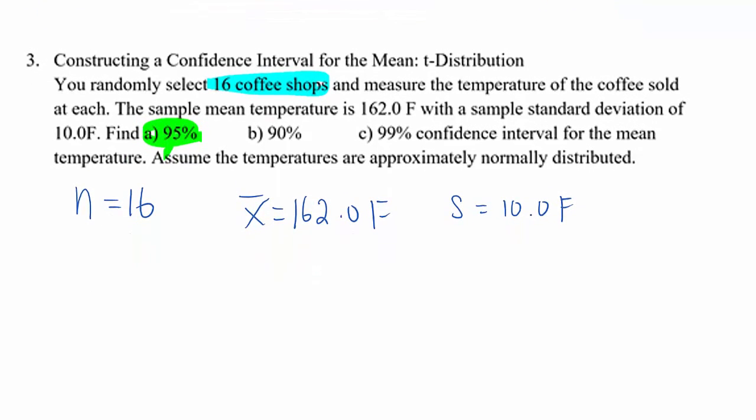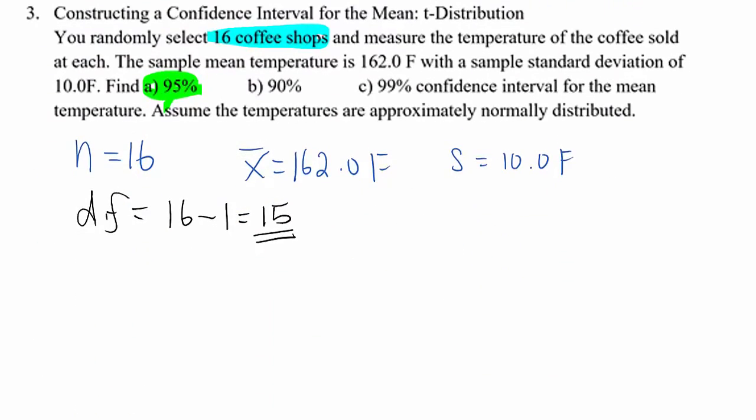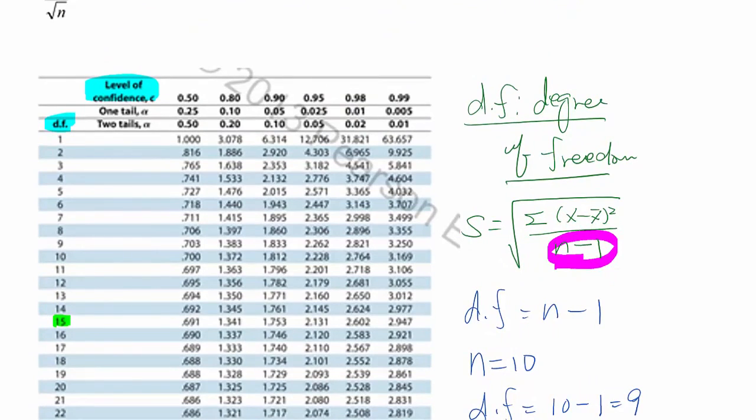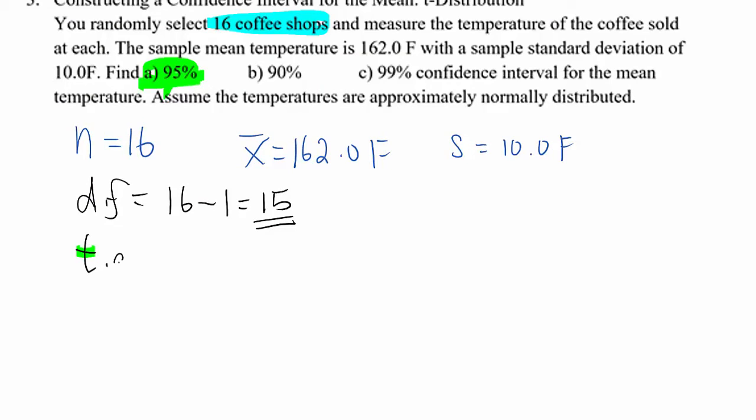Okay, step 1 is you need to find the degree of freedom, which means the df value. So df equals 16 minus 1, which is 15. Now on this t table, you will look at 15 here. Now we want to find 95%, right? 95%, which is basically 0.95. So on the top part here, you look at 0.95, and then find the intersection point, here and then here. So that's the right number. That will be our 95% t critical value, 2.131. So t 0.95 in this case is 2.131.